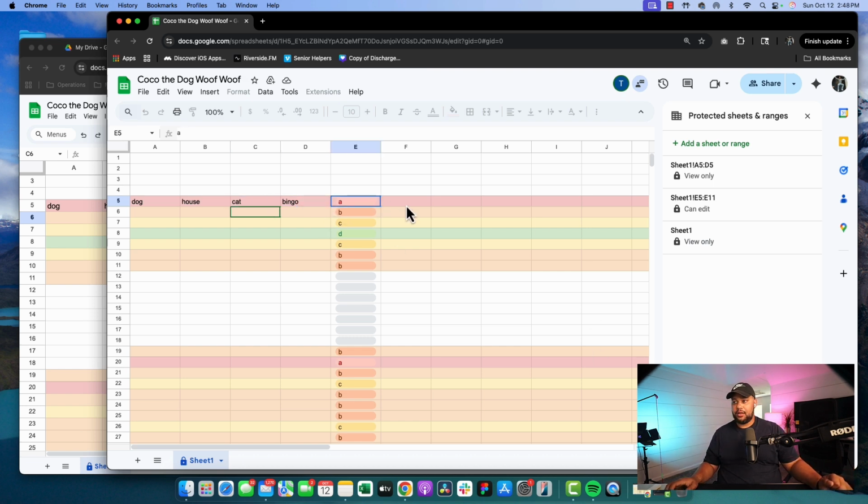So use sparingly. I guess this is good for, actually, I really don't know what the difference is between view only and locking down a full entire sheet. I guess if the other sheets within are editable, you would want to lock down just one page. You could do it like this.